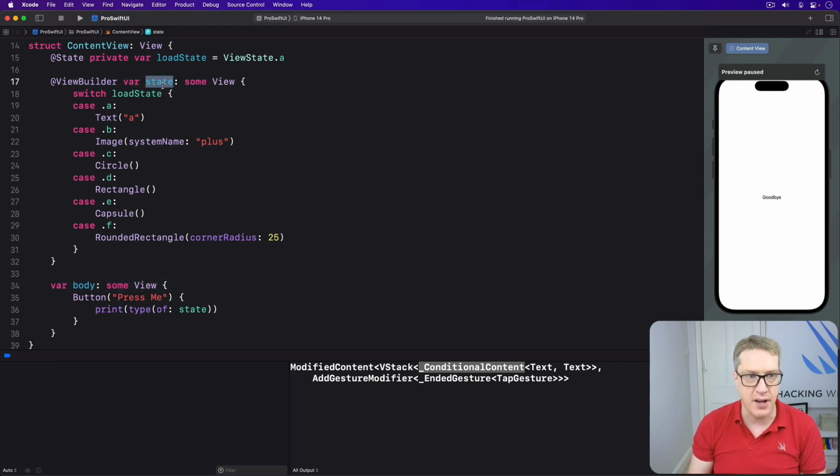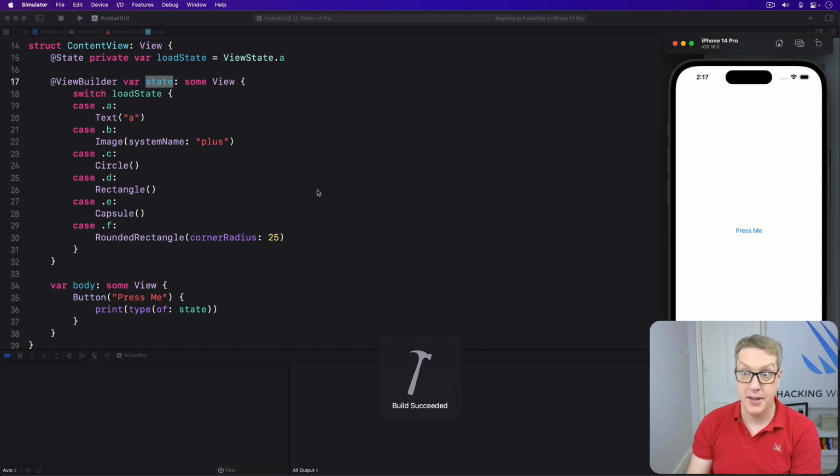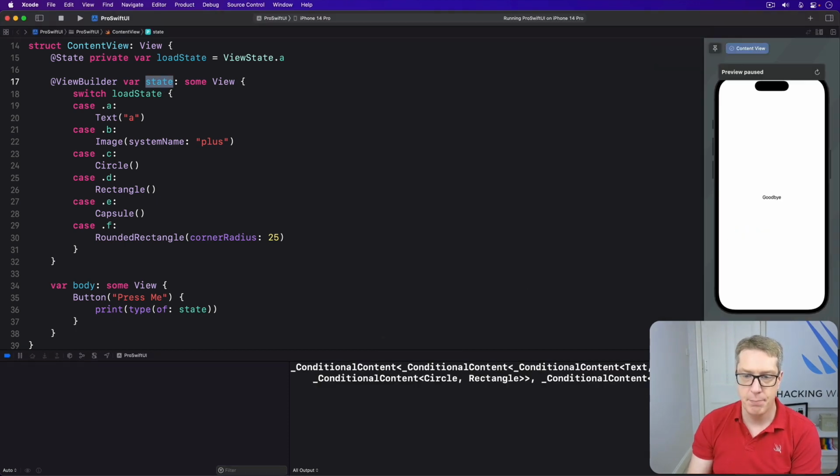Press Command R and then see what comes back. So I'll press me. Boom. A whole bunch of conditional content. So in the very, very center here, it's either a text or image. And that is wrapped in another one, which is either this text or image, or it's this circle and rectangle.